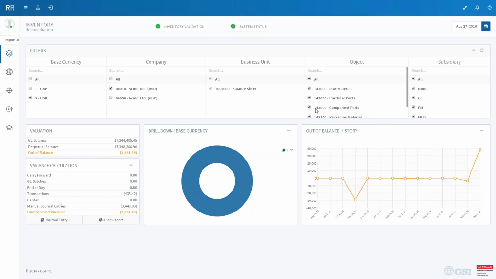On the home page, this is where all the information comes from, and we can drill down into details from here. For example, in the valuation section, we'll see our GL balance, our perpetual balance as calculated by RapidReconciler, and what the difference is. This is a database.